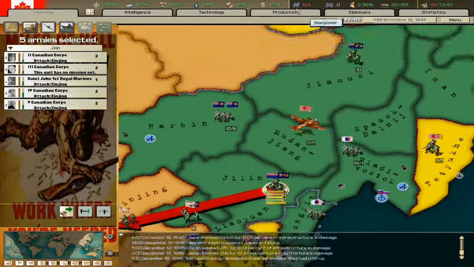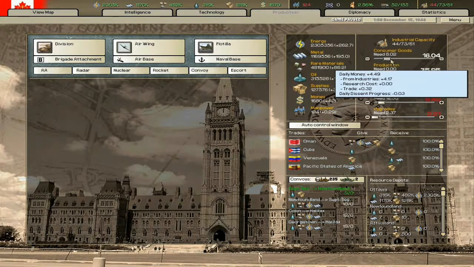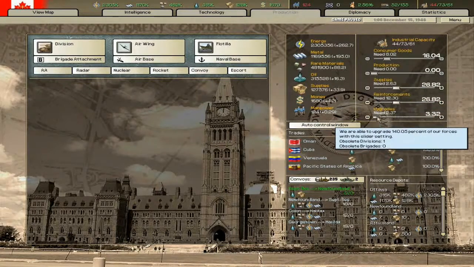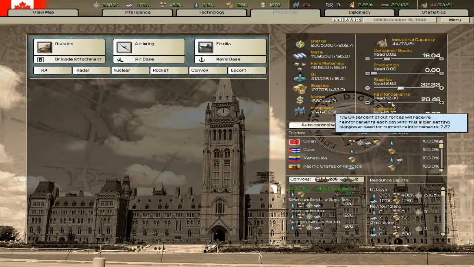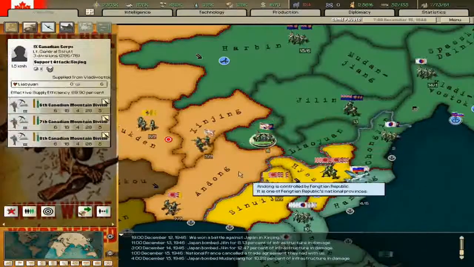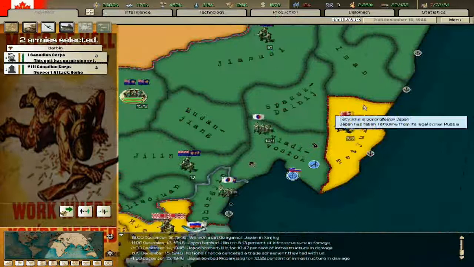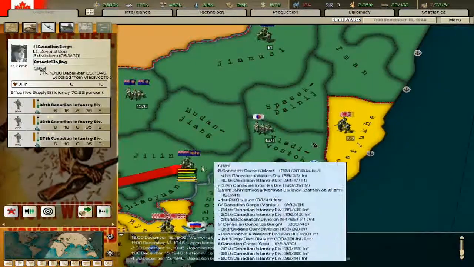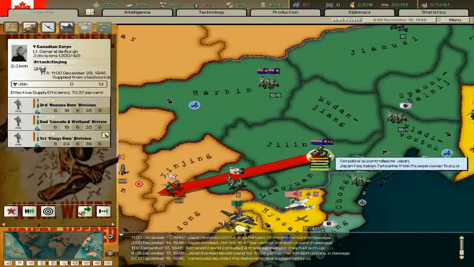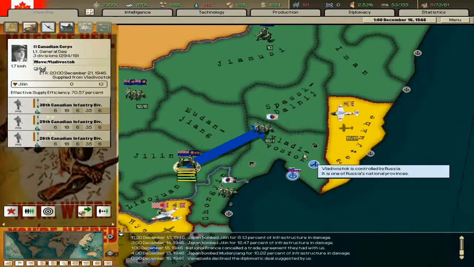And I'm kind of getting my rear attacked as well. Alright, time for some reorganization here. There we go, that works. Don't need so much in upgrades, but definitely in reinforcements and supplies. Probably should leave a force behind just so I can counter what's going on from behind. So maybe one division behind, or not one division, but one corps with the Vladivostok for defense.